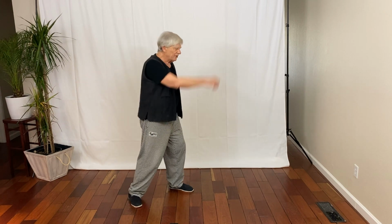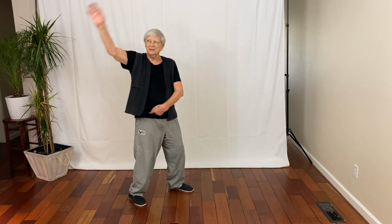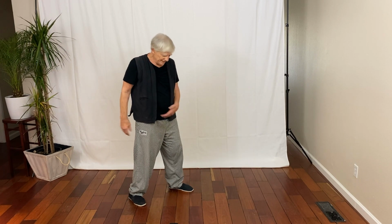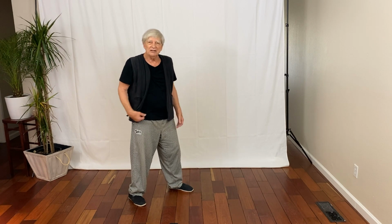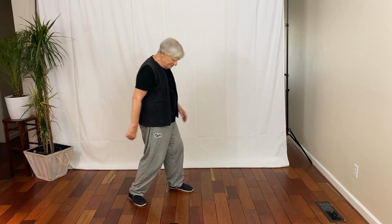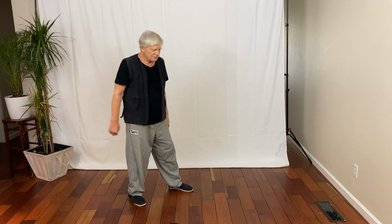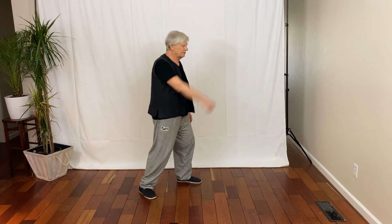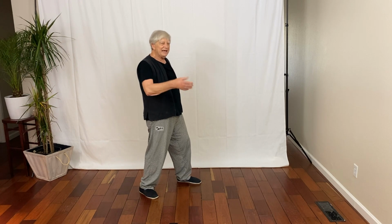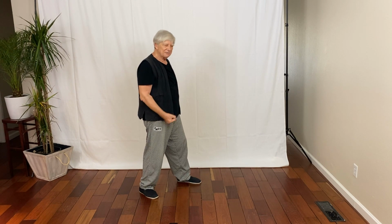So notice at a certain point, it gets way ahead of the action of the arm. Instead of seeming to connect to it directly, it more like sort of gives it a little kick, as though you're sort of kicking something along. And that little kick is created by a reversal of the qua. In other words, the qua closes and opens. Again, this action is not as big as when we're going slower. And the faster we go, the smaller that action becomes. So you should practice this. You can feel this element of the waist getting ahead of the action of the arm, so it sends out this signal, and the arm reflects this pulse, but in a way that is not rigidly timed with that.